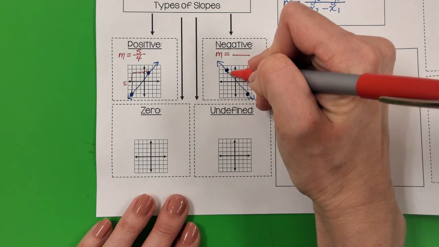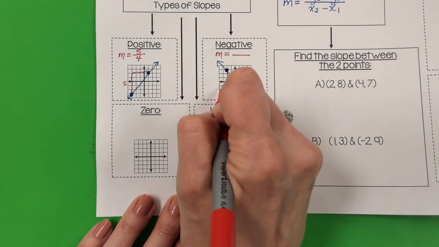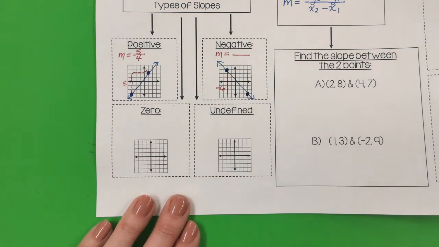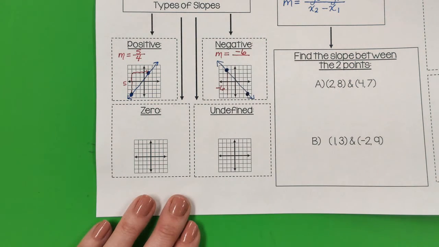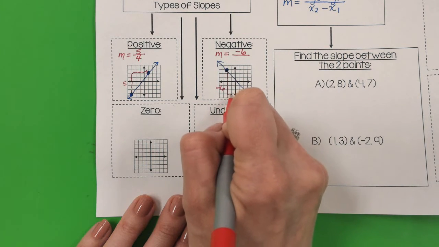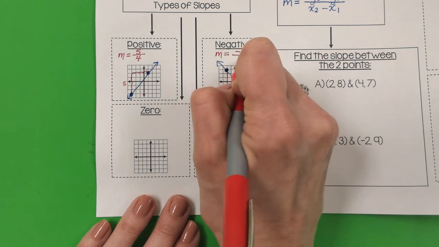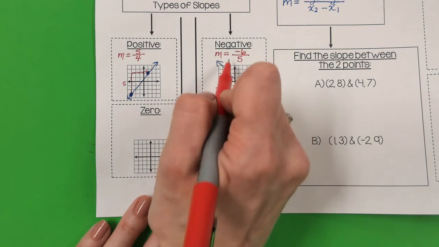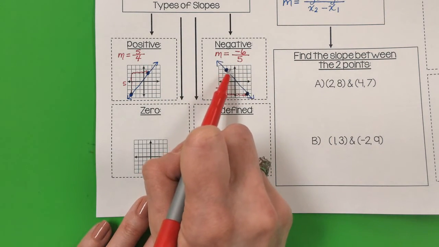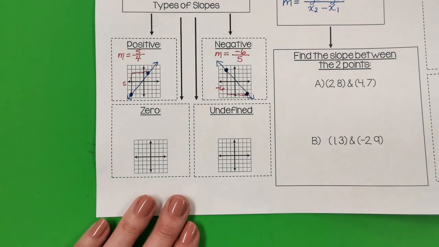So I'd have to walk 1, 2, 3, 4, 5, 6 blocks down. That means I made a negative move 6 times. So I make this negative 6. Then I move to the right 1, 2, 3, 4, 5 times to the right, and it's negative 6/5. And so if there was a hiker here walking from left to right, he's going down the hill, which is represented with your negative sign there.